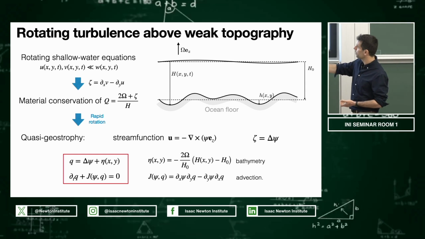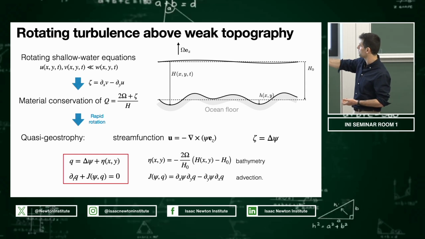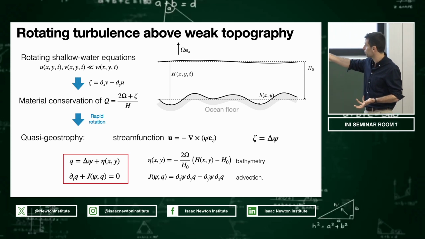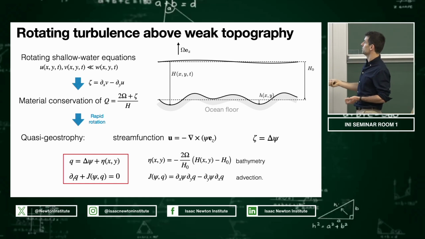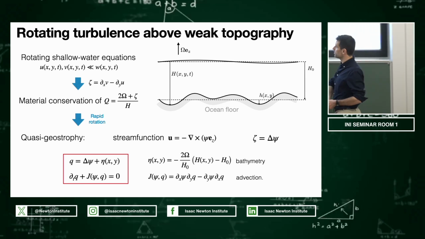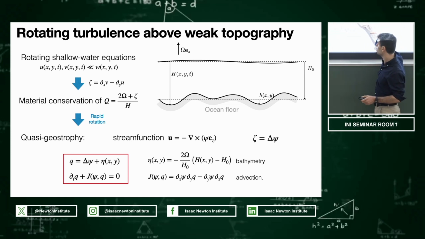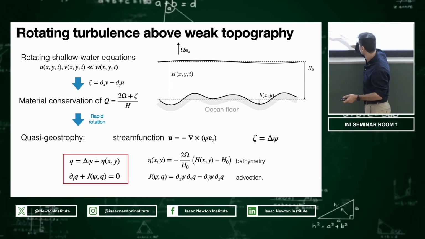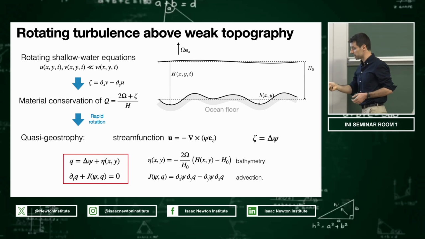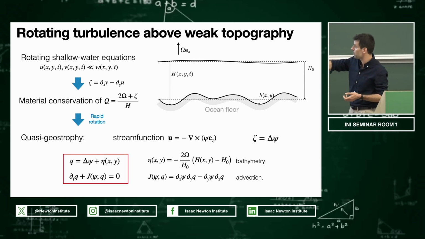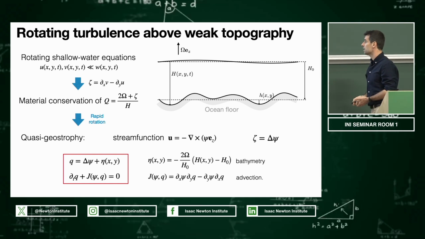And this potential vorticity q is the vertical vorticity zeta, so that's the Laplacian of psi, plus a correction due to the topography. Okay, and this topographic potential vorticity eta, you can see is directly proportional to the local bathymetry of the system, right? H of xy minus the mean bathymetry h0. So if you remove this term eta here, you can see you're just back to the standard 2D Navier-Stokes equation, right? That's material conservation of the vertical vorticity, Laplacian psi. And so the way topography is going to modify the system is just by adding here these topographic PV, this given field of x and y, in the relation between potential vorticity and stream function.